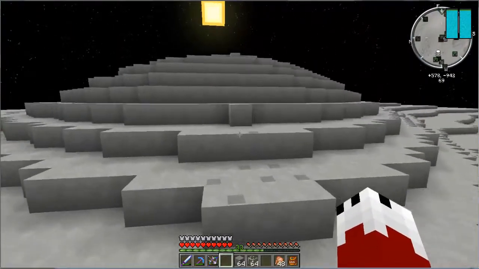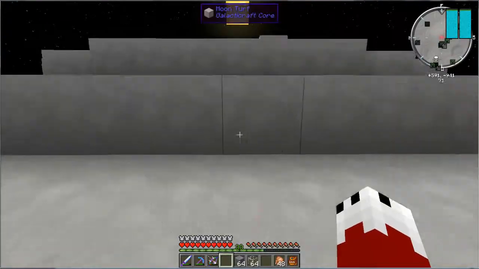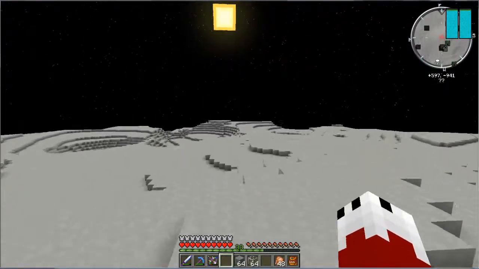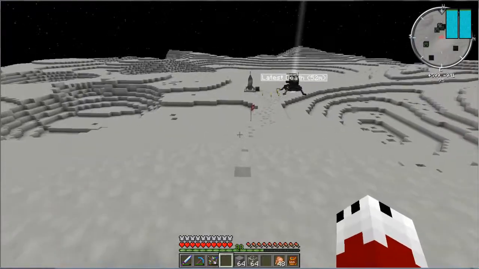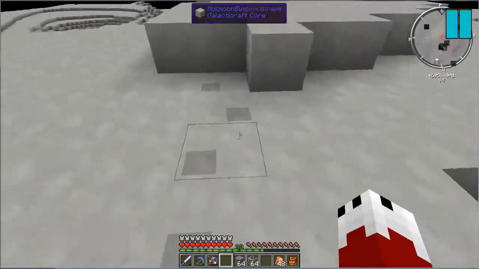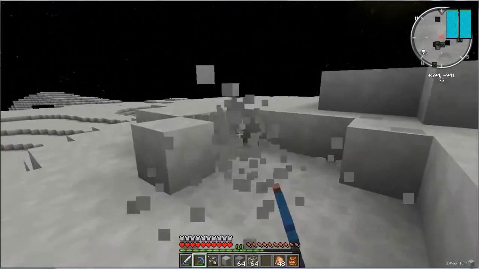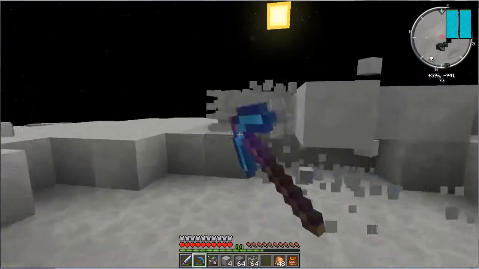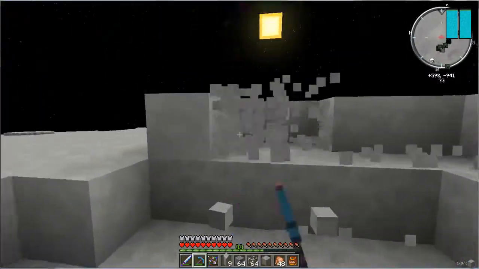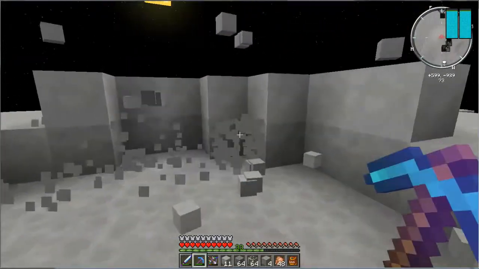Alright, I am going to build my fortress up here at the highest point, I think, that's close to my lander. And I love these footprints. And it is so cool. Look at those things fly. I wish it could be this easy on Earth. Alright, let me clear this off and we'll be right back.